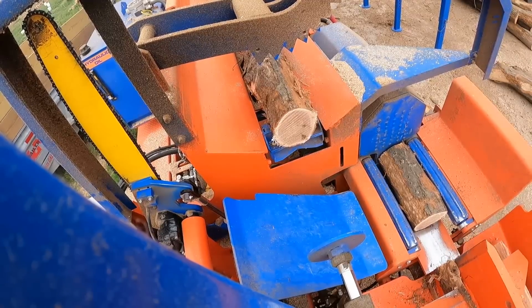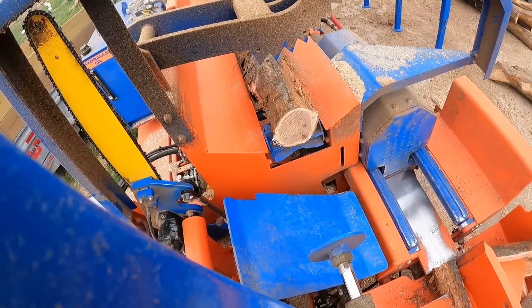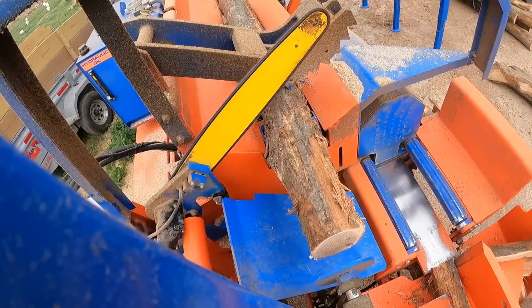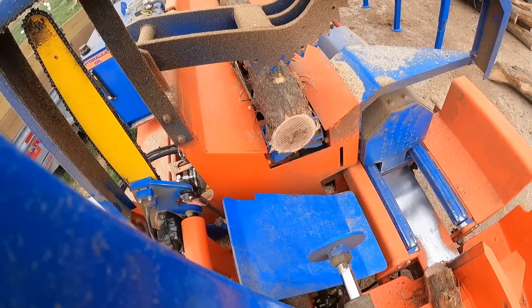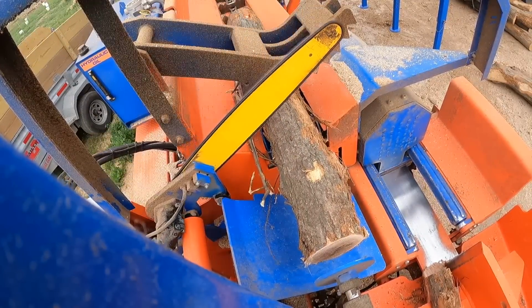Didn't measure it. Sometimes I lift the wedge up like you just saw there in the bottom right hand corner just to clear out some of the pieces so it doesn't jam up, just to keep them flowing nicely. Yeah, that size piece isn't too bad. It might be a 7 incher, I don't know. I don't measure everything, you just kind of eyeball it.